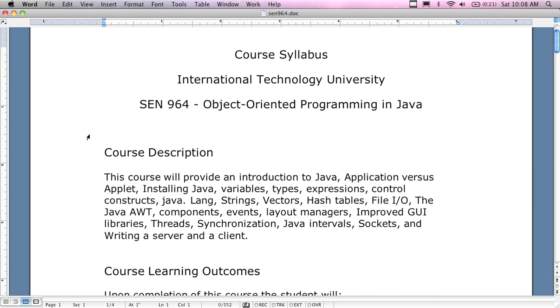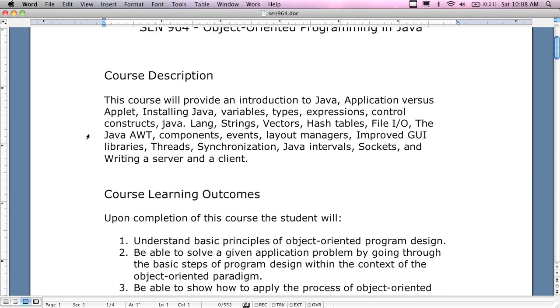Alright, I'm really designing this course for somebody who does not have any experience at all in Java. So you're not expected to have any. If you have it, great, you're going to be bored, or you're going to get an easy A. If you don't have any experience in Java, and you're not even a computer science major, don't worry about that either. Even if you're a business major, you'll learn Java by the end of this course.